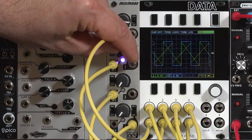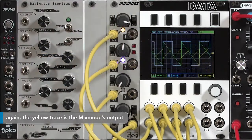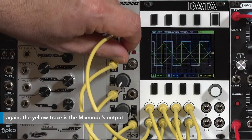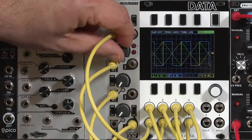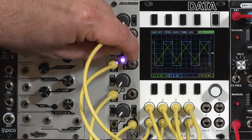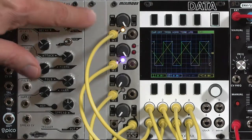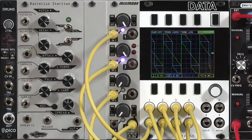As I fade the square wave out of the mix, you really hear some radical changes, where we even go to a double frequency sawtooth, then back to the full strength sawtooth. I'll turn it up in the mix, bring the square wave back up with the sawtooth inverted, and you see it basically puts the sawtooth through a phase shift that includes a double frequency sawtooth in the middle. Then I'll un-invert the sawtooth, and we're off to a radically different sound.